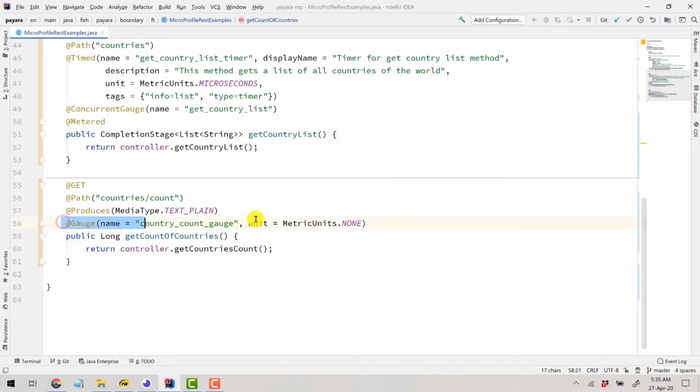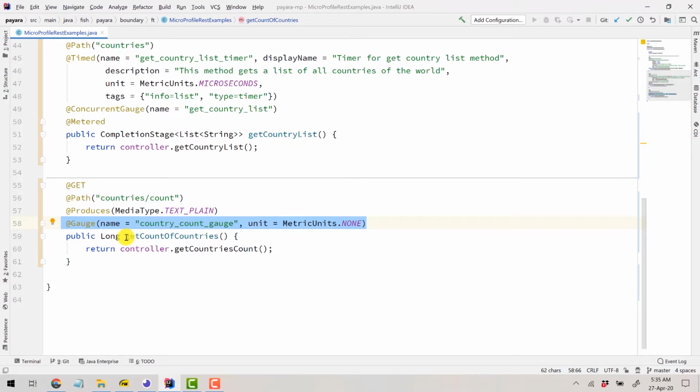Now you use the @Gauge to sample for information from your application. For instance, let's say you are building some form of social media app, and you want to, at any given point in time, be able to tell how many users have signed up to your application.